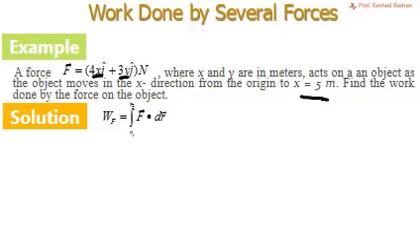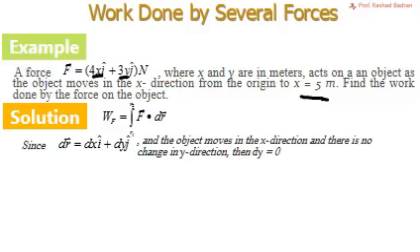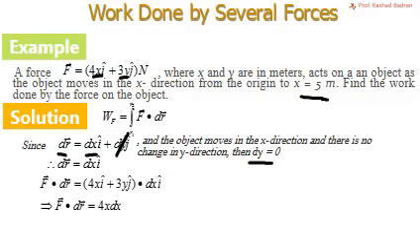To do that, of course, you have to follow this relation, and write dr as dx i hat plus dy j hat. As the object is moving only along the x-axis, dy is equal to 0, so dr is nothing more than dx i only, and this term is gone. We can substitute that into the integral, and taking the dot product of the force vector with dx i, you get 4x dx.